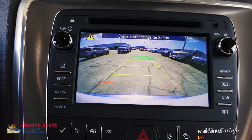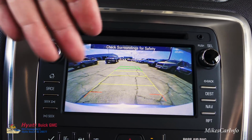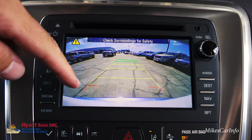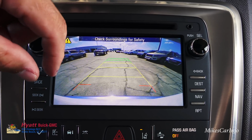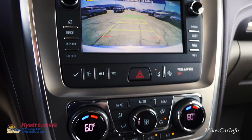So that way it removes that disorientation that you might have with the wide angle view, and also it kind of clues you in on which way you're going and how wide the vehicle is. Red zone, you want to stay out of that. It's got the green, yellow, and red. Because of the distortion, this is not that far, so you want to pay attention to that.